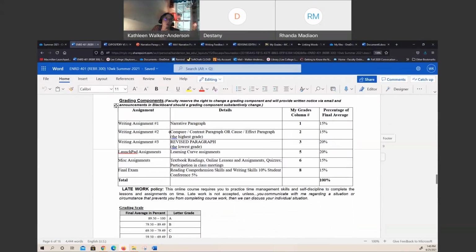Okay. So your narrative paragraph, that's what you're working on now. When you turn that in, it'll be worth 15% of your overall grade. Now, what I added columns for are these two: your learning curve assignments and your miscellaneous assignments. It's a running average. That means it's only taking grades on those that are completed that have a grade in there or a 0. If it hasn't been graded or completed, it's not counting it. And then I also have an overall running average, meaning only for what has been completed. So right now, your running average will include your narrative paragraph, your learning curve assignments, and your miscellaneous assignments so far.